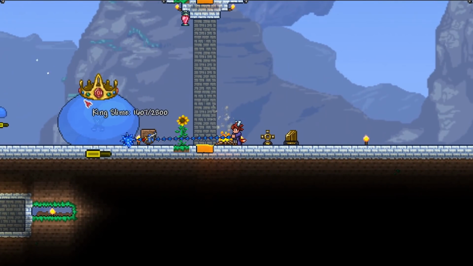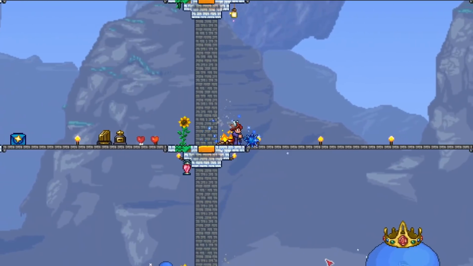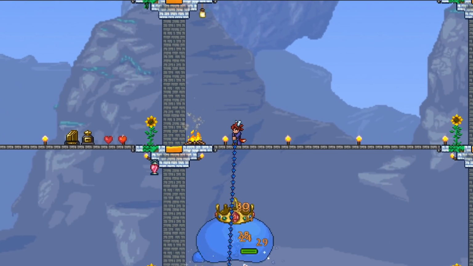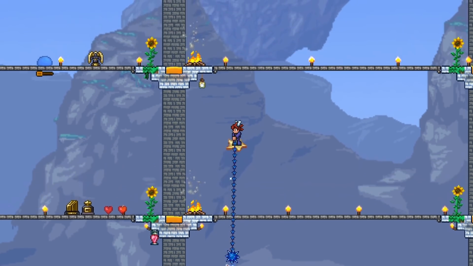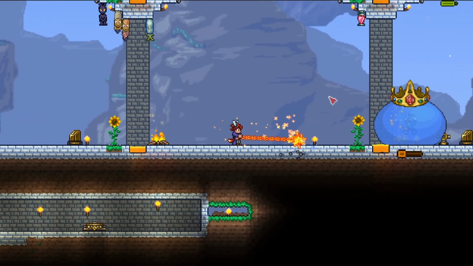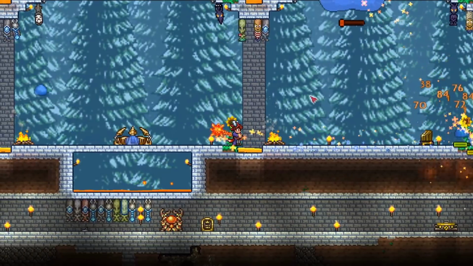For example, the Blue Moon from the locked gold chests in the dungeon got its damage increased from 23 to 54, and the Sun Fury from Shadow chests got its damage increased from 35 to 70. The huge buffs to flails just make them so much better in 1.4, and they're one of the top contenders for the most OP pre-hard mode weapon.